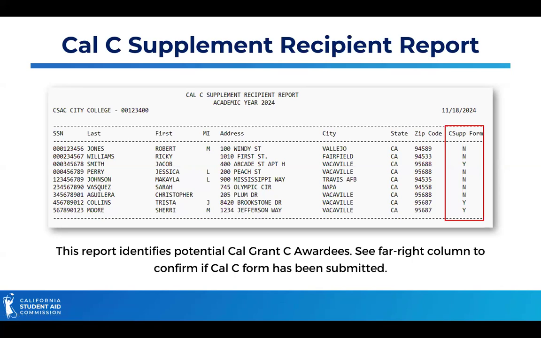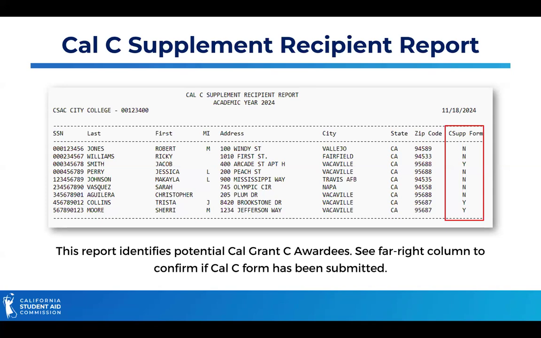So if a student has listed any one of those types of campuses, a proprietary trade school or a community college that offers Cal Grant C programs, on their financial aid application, and they've not already been awarded one of those other awards through an E1, an E2, or an E3 award cycle, or even a traditional competitive Cal Grant A or B, that student could be processed for Cal Grant C. And so in order for us to solidify that award, students receive this preliminary award notification through their WebGrants for Students saying, hey, student, it looks like you have a preliminary Cal Grant C. Please log into your WebGrants for Students portal so that you can confirm the type of vocational technical program that you are enrolled in.